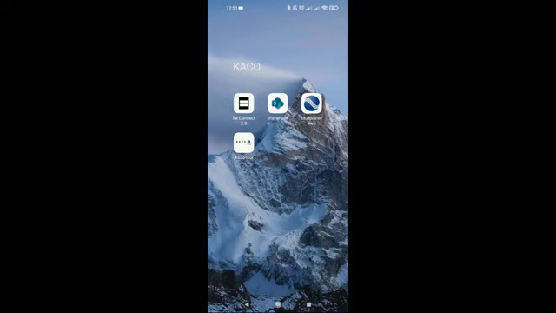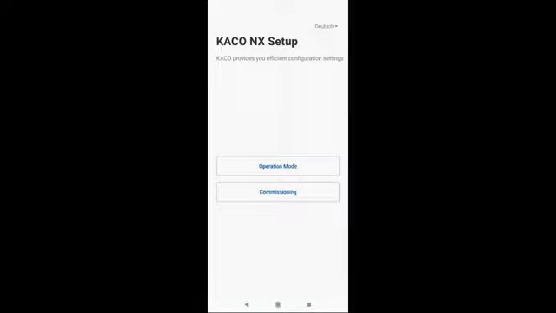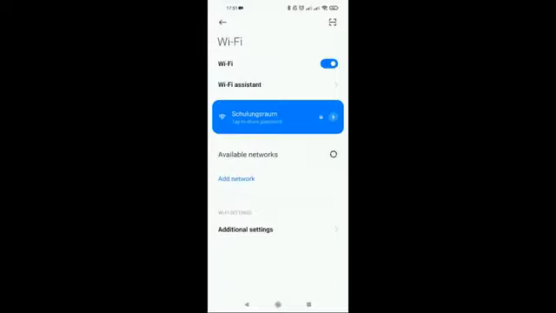Now we are switching to the second video. The commissioning part is already done now, and we have closed our app. In this case, we have made a connection to the local internet before. So now we can start the app, and we can see in this case, we can use the operation mode. What's important, you need a connection to the local Wi-Fi, which is already connected to the inverter to find this one.